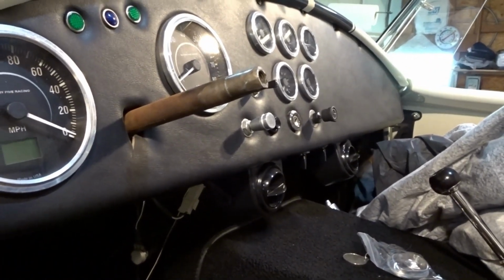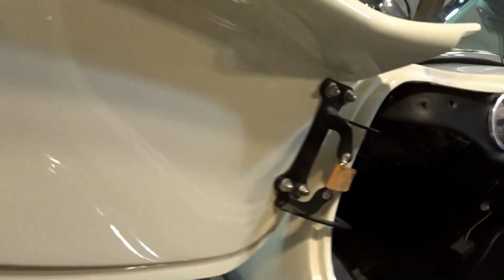And then I'll have to take that steering shaft, and I'm going to have to take some emery cloth or sandpaper and get all that rust off of there. And then I'm going to have to treat it. I'm going to treat it with either WD-40 or one of those products that's going to prevent it from rusting again. And then I'll lube it up with some axle grease.